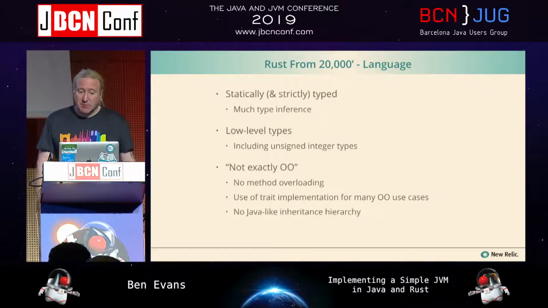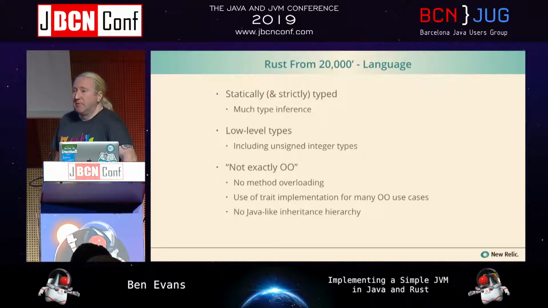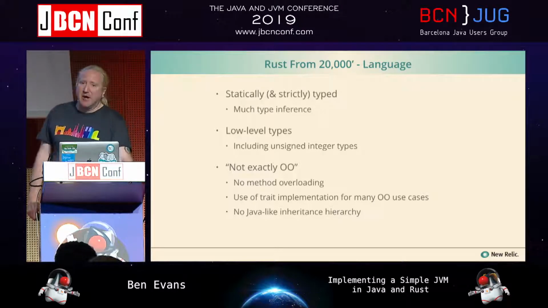It's a statically typed language, and it has very, very strict typing rules, but it has much type inference. It doesn't do any, even kind of integer conversion types under most circumstances. It has lots of low-level types, including helpful unsigned integer types, which we like. And it's not really an OO language.